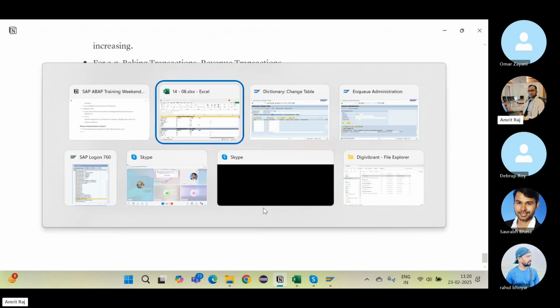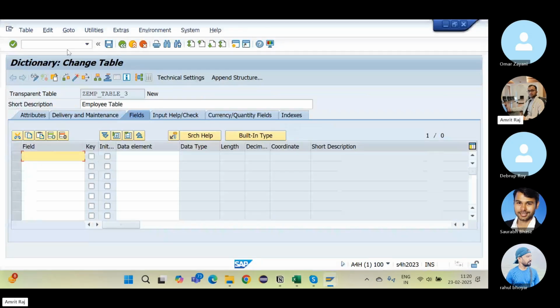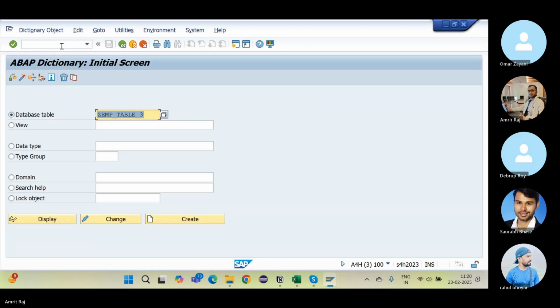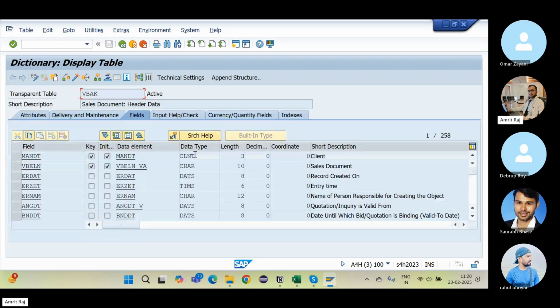Whenever you see most of your standard tables, most of them are client dependent tables. Just go and check VBAK, display. First column MANDT, client.